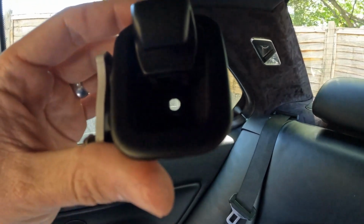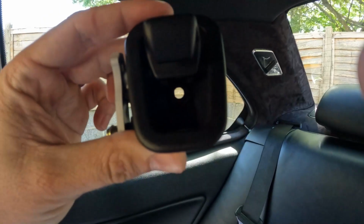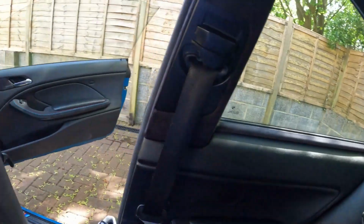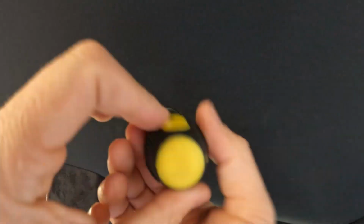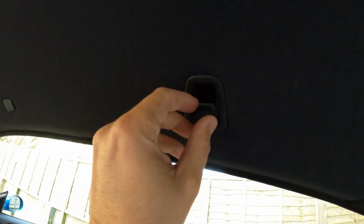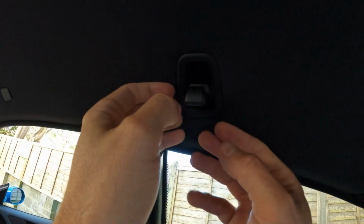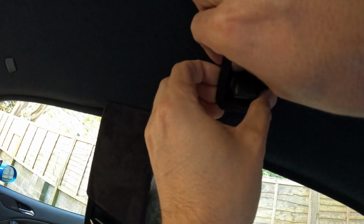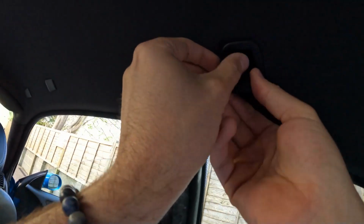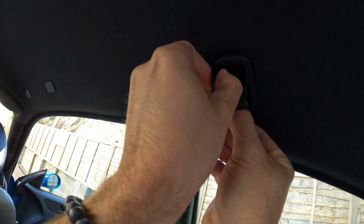Of course, I'm thinking it just clips out. Meanwhile, see that lovely hole? Of course there's a screw holding it in. Thank goodness I didn't break it yet. What a knob. Okay, I'll leave the screw in there if that's where the screw wants to stay. Well, that works a lot easier, doesn't it? Once the screw's out.